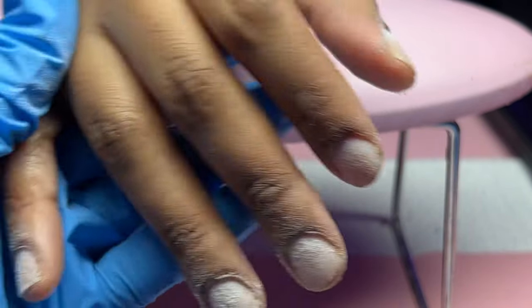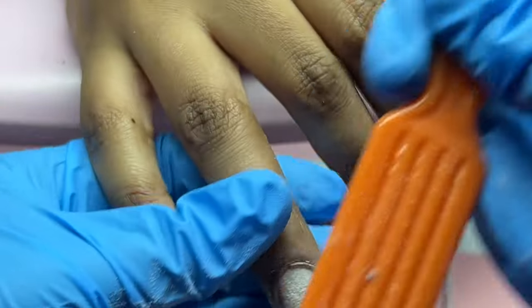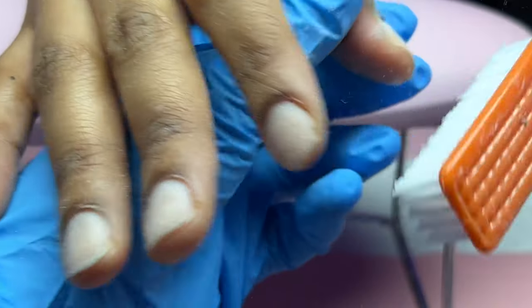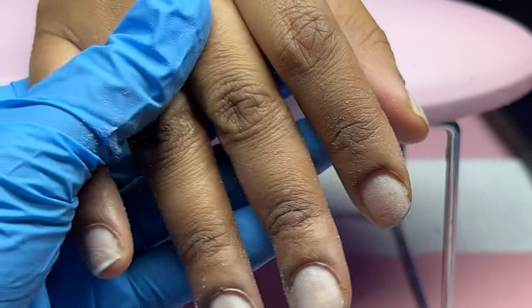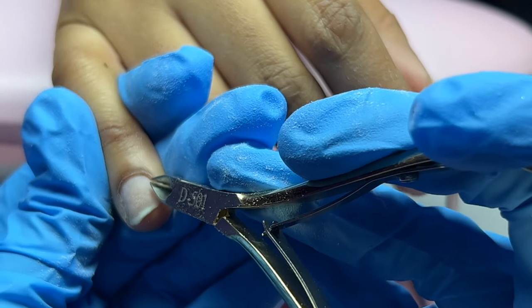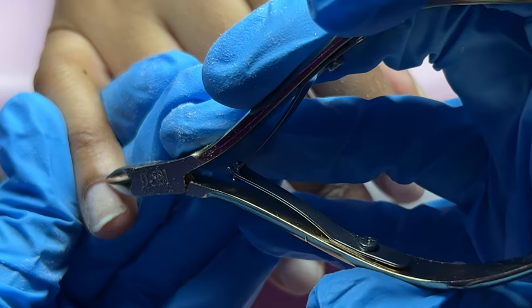Before I start to trim the cuticle area, I am going to start to brush all of the skin back. I am using this dust brush that I got from Amazon, and they do come in really large packs, so I'll leave that down below. But I like to do this to further push any skin back if needed, and right here I am starting to trim the cuticle very, very slowly.